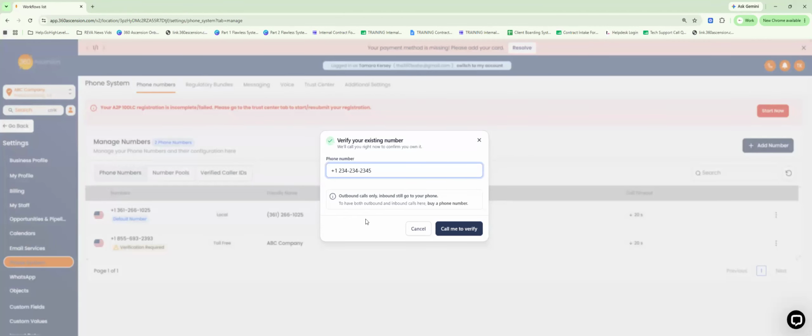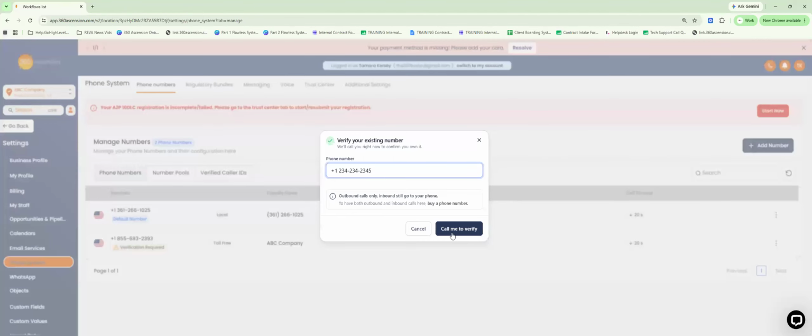I won't go super far with this, but you'll hit the call me to verify. What happens at that point is the system will call that phone number that you provided in this section here, and it'll have you type in a 5 or 6 digit number that'll populate once I click on the call me to verify.